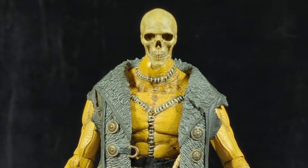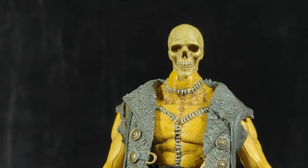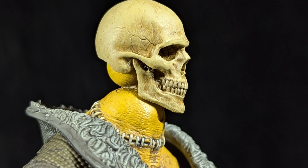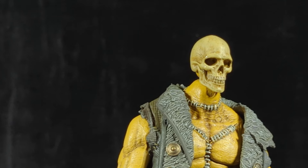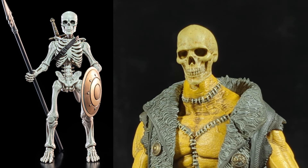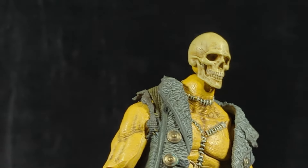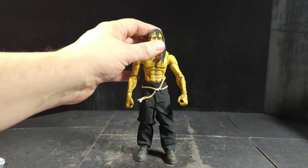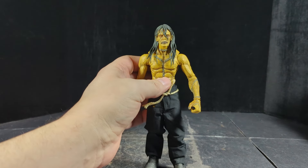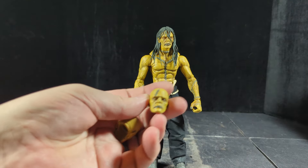And there's the fifth head — just a skull. This looks very odd on the body, so I'm thinking this is just meant to be a prop. He comes with it to sit on a table or something — this may have been used on one of the other Four Horsemen Skeleton Warriors figures but still cool. I just don't think it looks very good on this body and I don't think that's what it's meant for. Putting this first head back on — I think this is my favorite of the heads. I just love that hair.